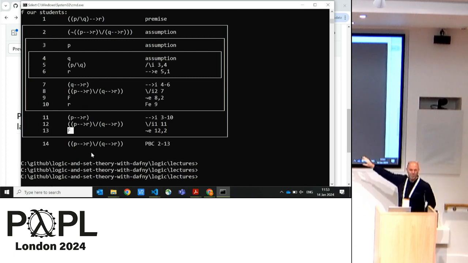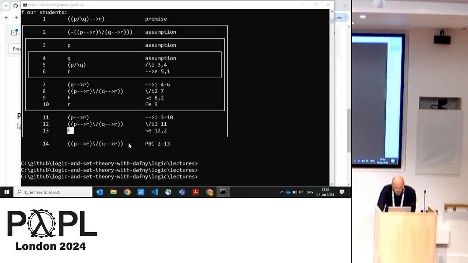I don't need you to read the proof, although you can afterwards, but what helped me is I immediately typed it into Dafny. And I asked Dafny, is that correct? They made a couple of typos with the brackets, but I fixed that and it works. So it's nice. I teach them how to debug the proof. So the proof really looks like that.